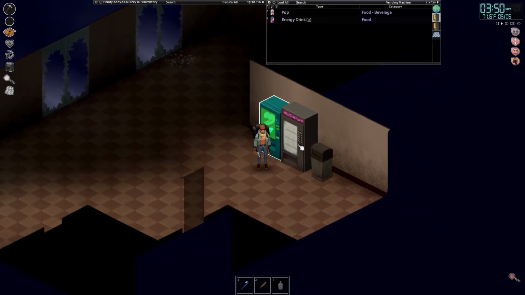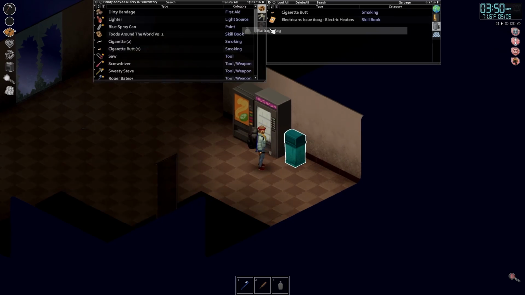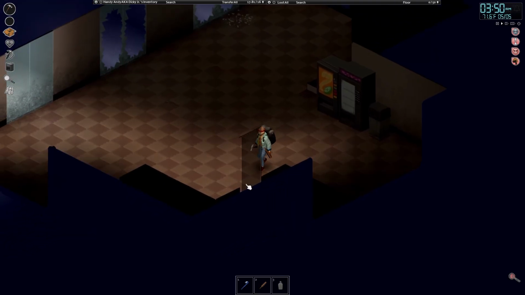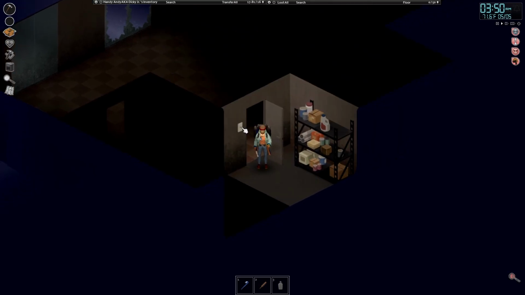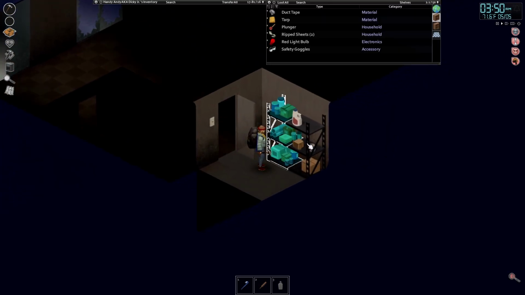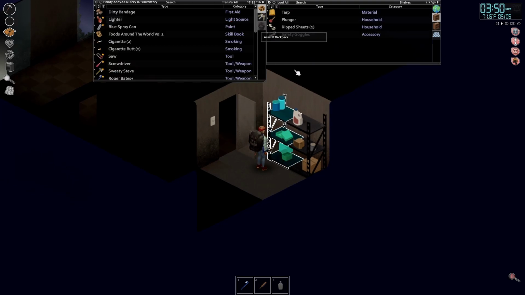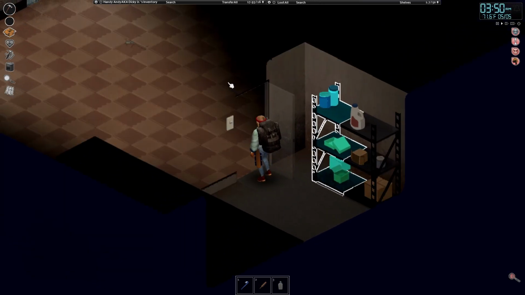I can get up to the roof. Already have that. Cockroach, we'll take that. Oh, garbage bag. Wait, what am I saying? We don't need garbage bags. We have infinite water with the pool. I guess I should probably be careful. There could be zombies up here, potentially. Duct tape, very nice. Red light bulb, very nice. Bleach, maybe. If we need it, we'll come up here and get it.